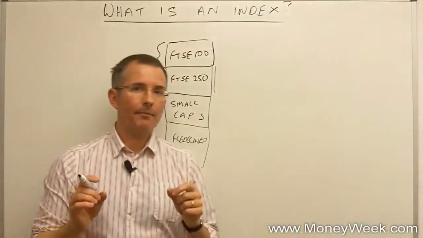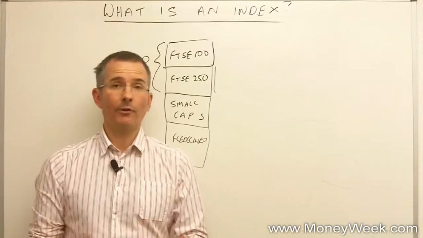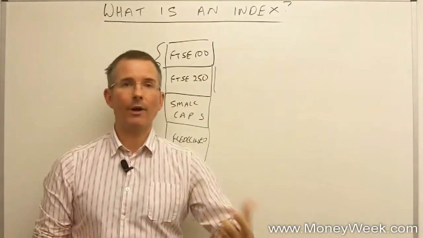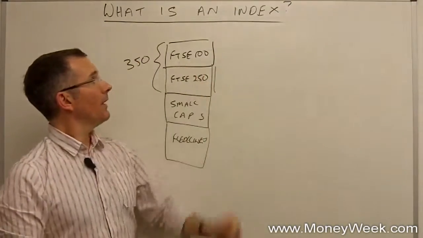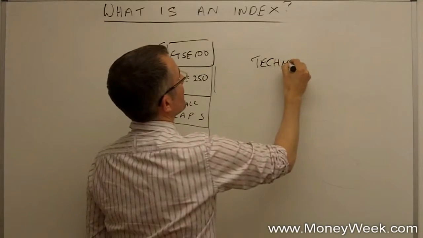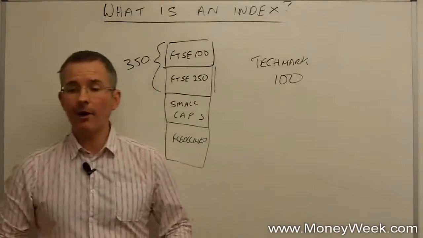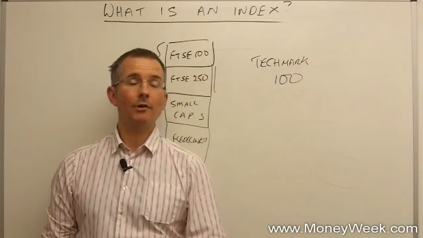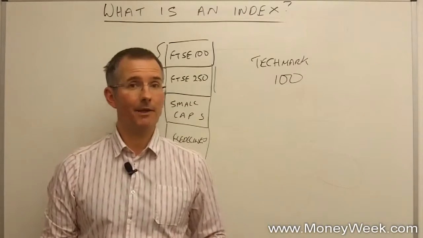In the last tech boom, people just wanted to know what the biggest technology stocks were in the UK. That's all they wanted to know. Not just the biggest stocks, because the FTSE 100's got all sorts in it, banks, oil companies. People said, give us the biggest 100 technology stocks, because it's not going to be that lot. So hence the Techmark 100. The people who put the indices together went away and said, okay, fine, we'll build an index that's got the top 100 technology stocks by market capitalisation. And you can follow that if you want. You can trade that. You can use that as a benchmark if you're a technology fund manager, for example.